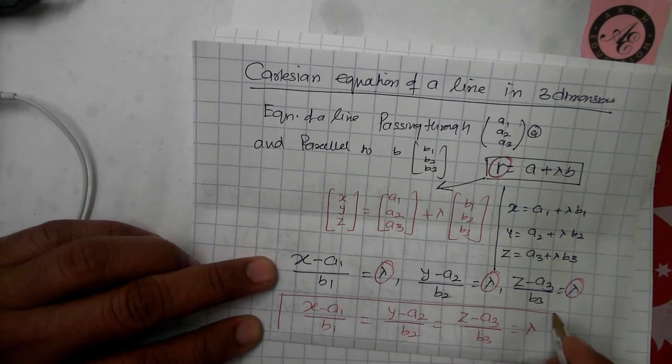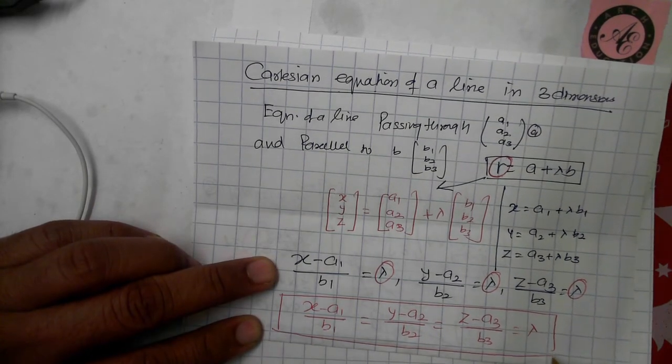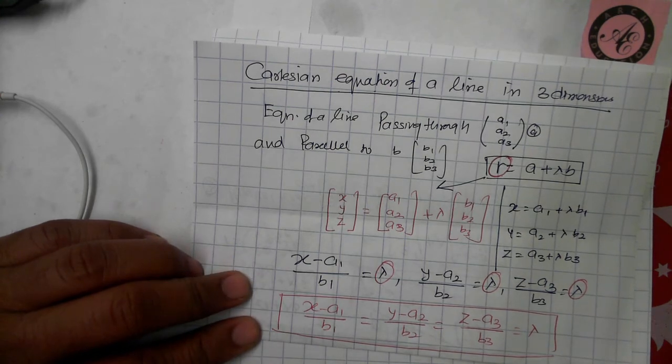This is the Cartesian equation of a straight line in 3 dimensions. Okay, so for question number 4 of exercise 9A, I'll ask you to write this. We'll show you in a minute. So right, look at question number 4. It says find a vector equation, which you can do.